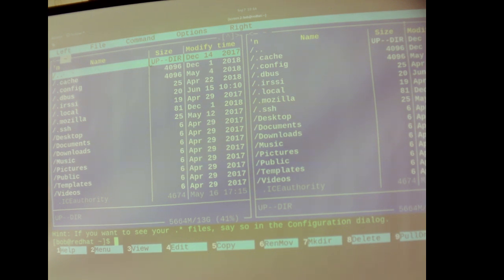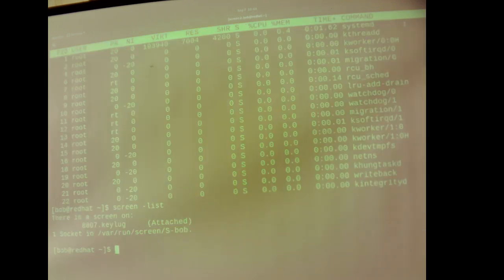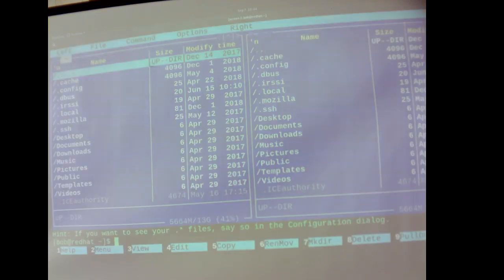So now we've got 3 sessions. We've got the first one we had, which has the remains of top. We have one with an LS, and we have this one. So if I do Control A N, it brings me to the next session, and it wraps around to the top. It goes from the last one to the first one. So I do Control A N, and I get to step through all of my sessions.